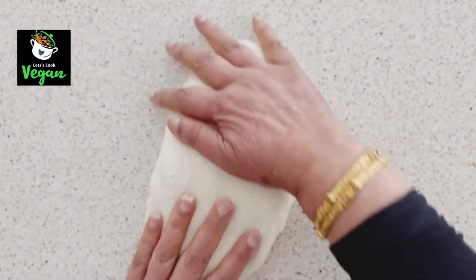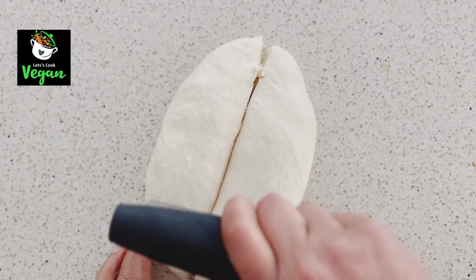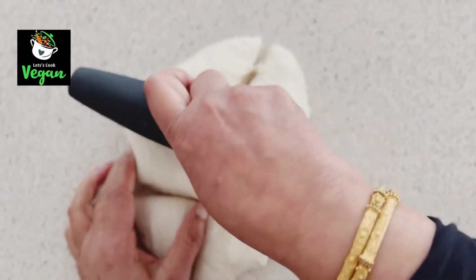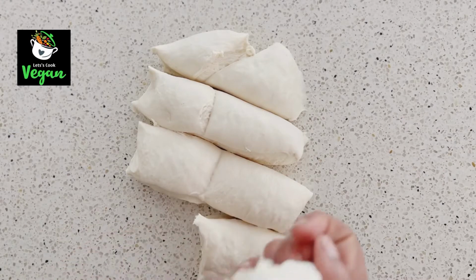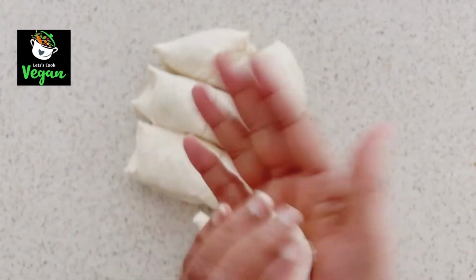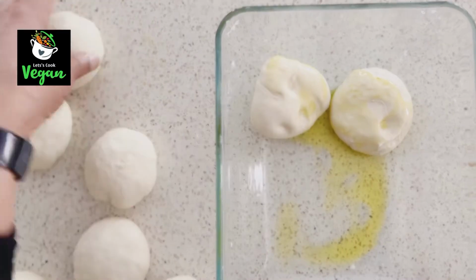I'm going to make very slim and thin pastries. So you can divide this into 4 portions, but I'm going to make really thin ones. So I'm dividing this into 8 portions. Rolling this is fun. So make balls, with a bit of oil so that they don't stick together.